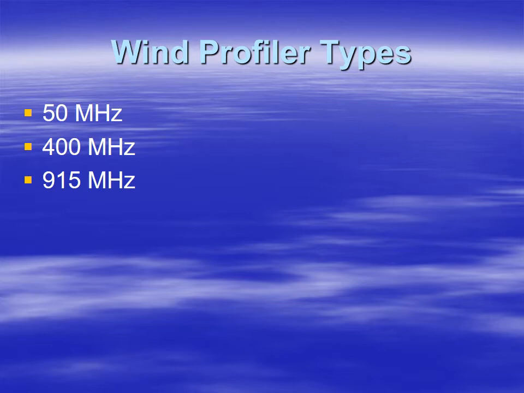Remember, megahertz or the frequency and the wavelength are connected or related by the speed of light, if you remember the basic equation of physics. So objects that have a really small frequency have really long wavelengths, and ones that have really high frequency have really short wavelengths. So we're going to start out with the one that has a really long wavelength or very slow frequency, which is the 50 megahertz wind profiler.